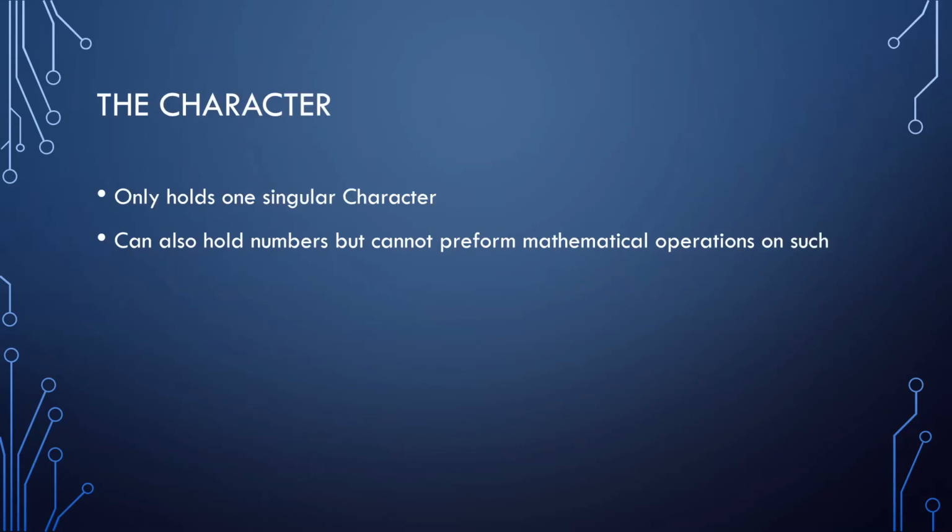So you cannot perform mathematical operations on the string variable. The character. This is much like the string variable, except it can only hold one single character, one letter. And like the string variable, you cannot perform mathematical operations on it. The character is used most often for switch statements that have several conditions, and once a condition's met, you can put that single character there, and that will be used in future use.